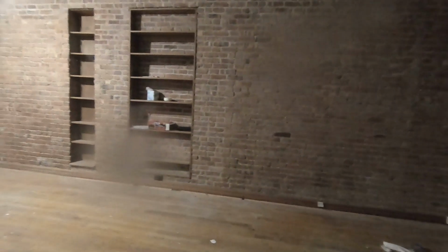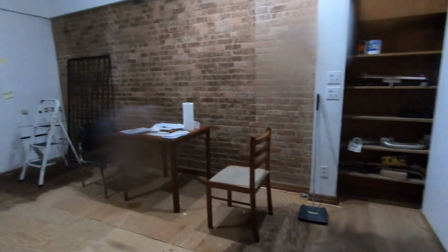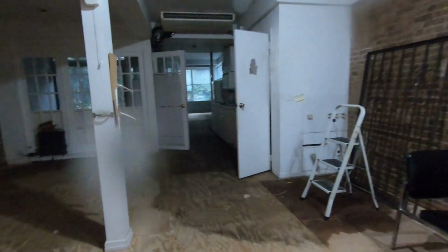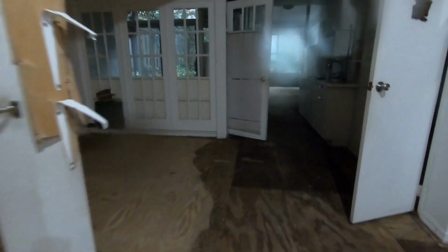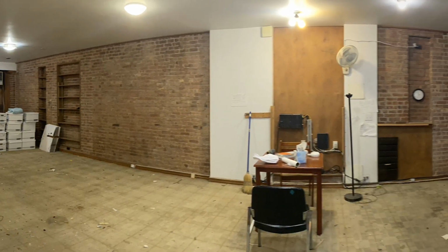One of the NYC code requirements is that elevators have to be installed in any building with 6 or more floors, but since this is a conversion to condos, an elevator actually adds a lot to the sale value, even though it eats up a lot of space. So this open area over here is going to shrink by about 8 feet in width to allow for the elevator shaft.